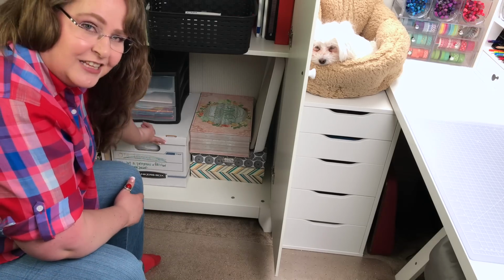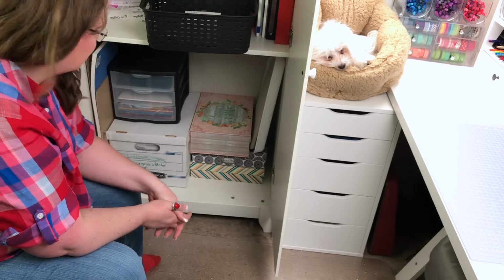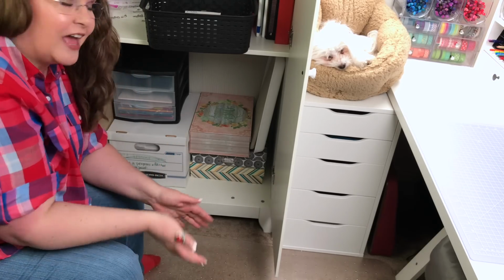Down here in this box I have a whole bunch of loose art that I've been creating and haven't been made into coloring pages yet, but are potential coloring pages or potential inspiration for new coloring pages. So they're all sitting in here ready to be pulled on when needed, and I keep them handy right here so I can either add to it or pull out of it.